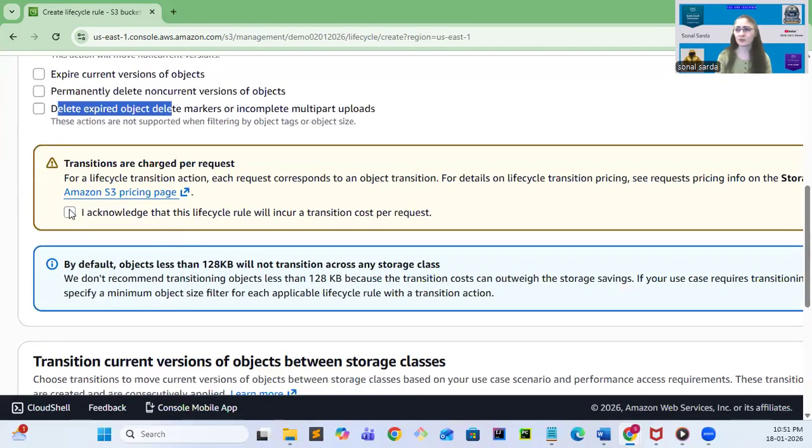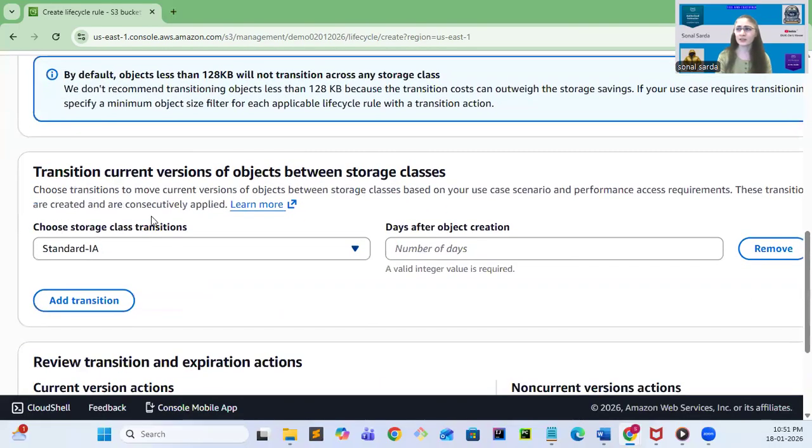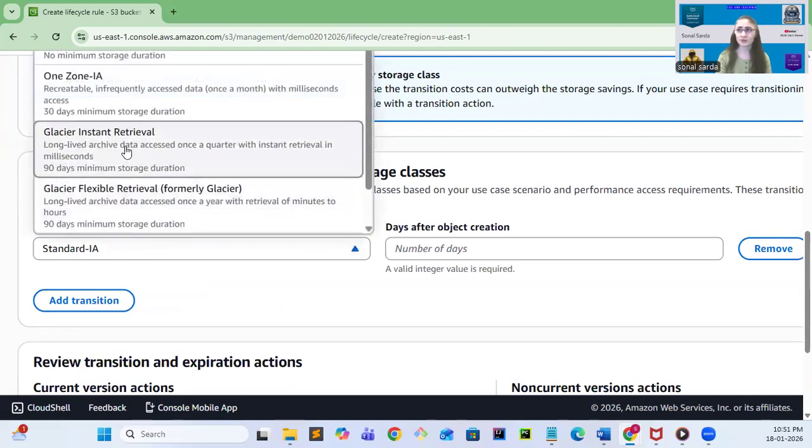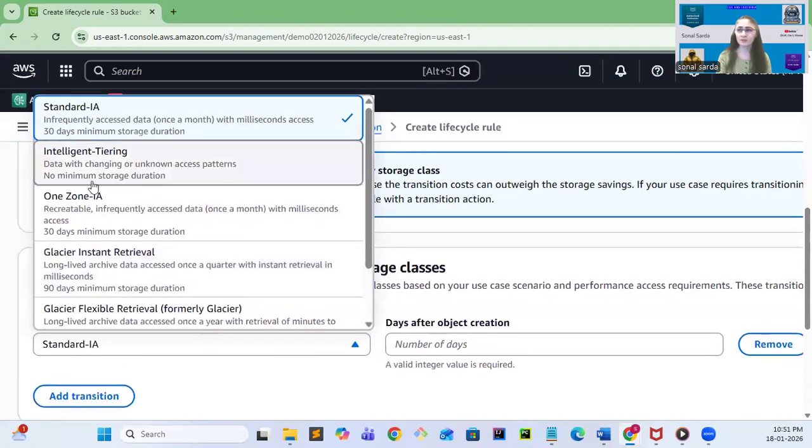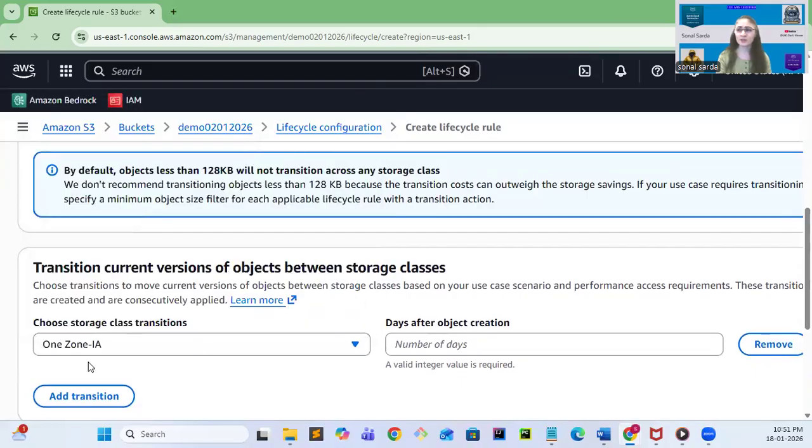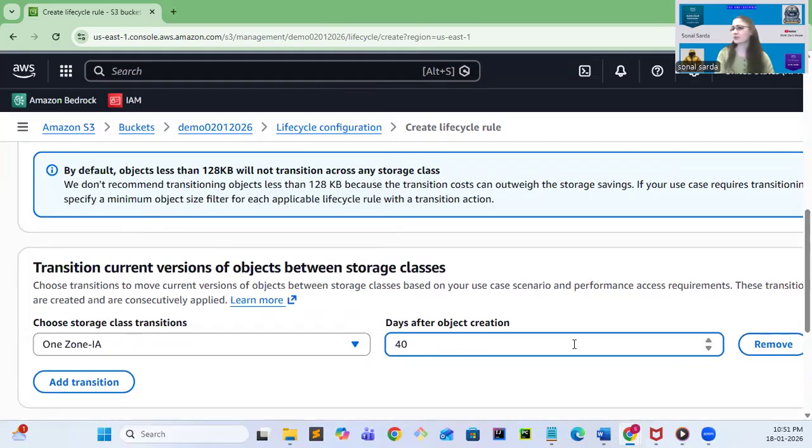Then I go down, and here I can choose from the Standard class which other storage tier class I want to transition to. So here all are highlighted. Let's say I want to transition from Standard to One Zone-IA, and I need to specify the days, let's say I'm setting 40 days.